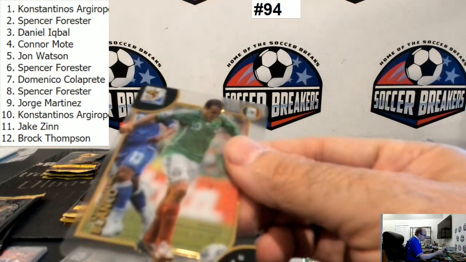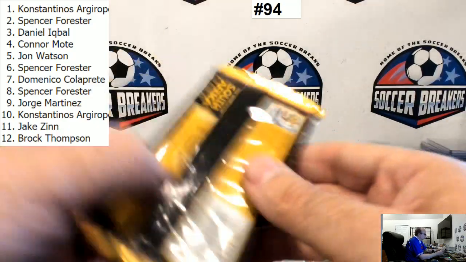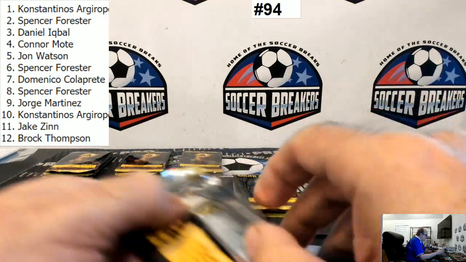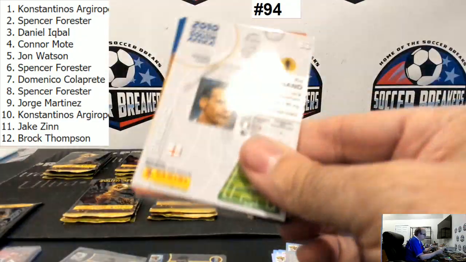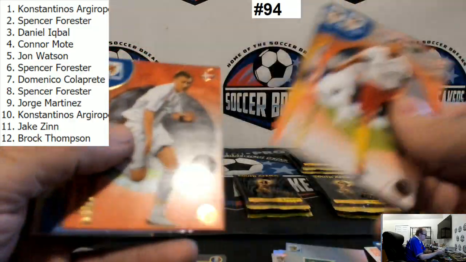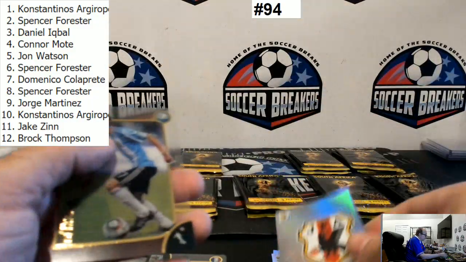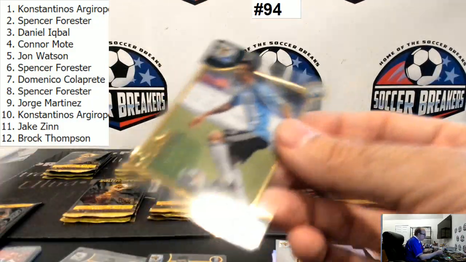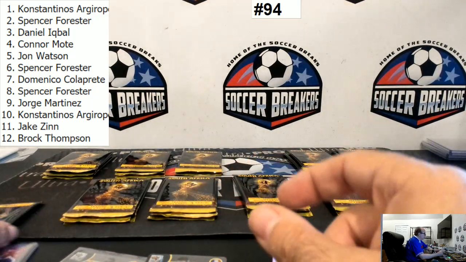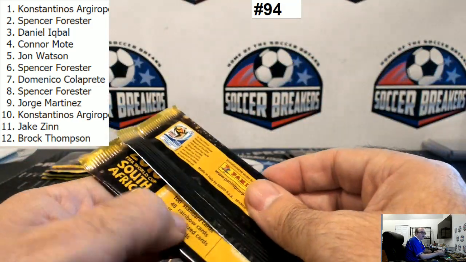Slovenia, how about a little Cuauhtémoc Blanco? Japan, and Di Maria. And the last pack for Konstantinos. Good luck. Aye, come on, not again.